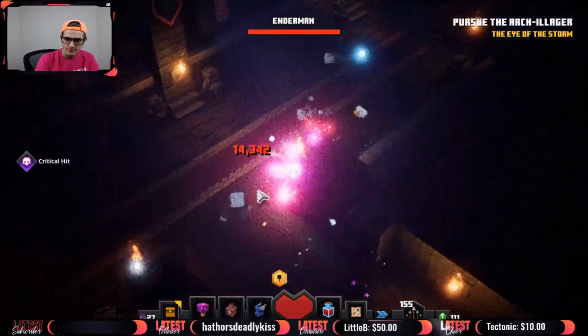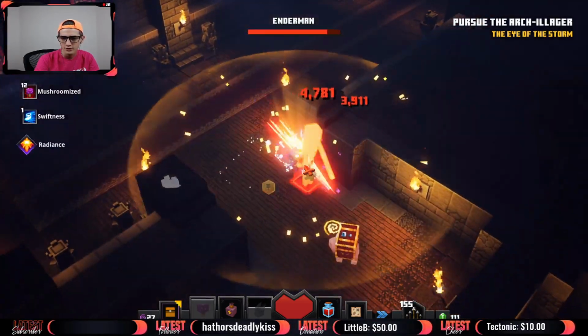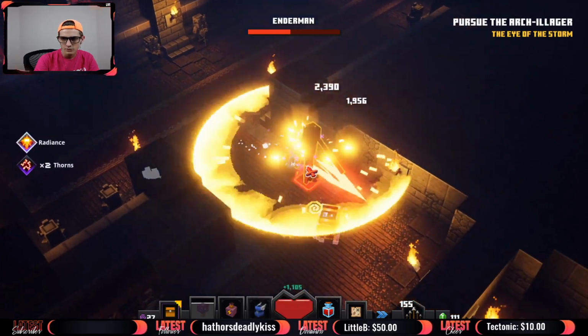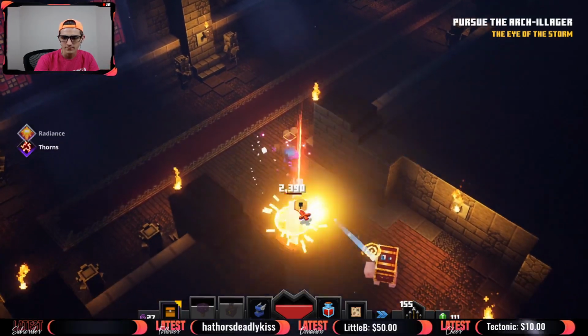Okay, it is an Enderman. That's good. That's good. Guys, make sure you use your Death Cap Mushroom on this guy. He's going to keep spawning. I think we might be able to shock powder him. I'm not sure. I'm really not sure, but it's all good.